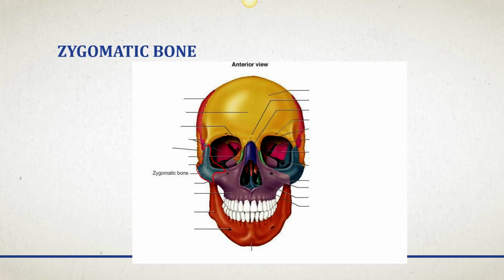Looking inside of the eye now, you can see again, this is the greater wing of the sphenoid bone that goes to the outside. This is the lesser wing of the sphenoid bone. And then we have the ethmoid bone that you can kind of see here a little bit in orange. This is the perpendicular plate of the ethmoid bone. This is the vomer that comes up here. This big yellow one is the frontal bone. The mental foramen you can see here in the chin of the mandible.